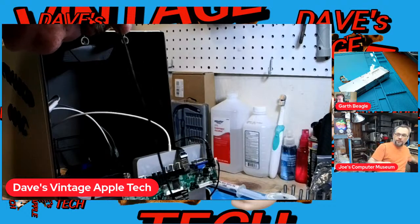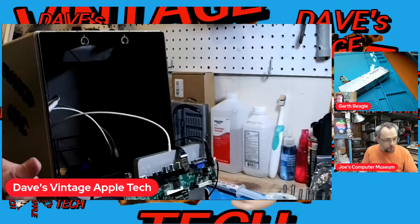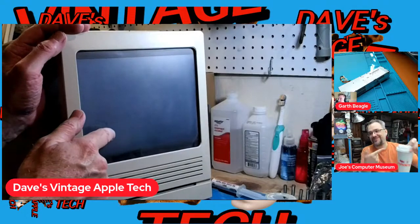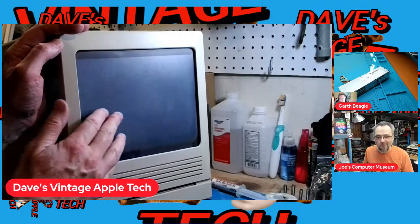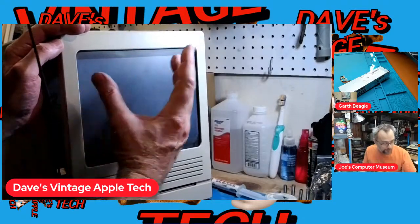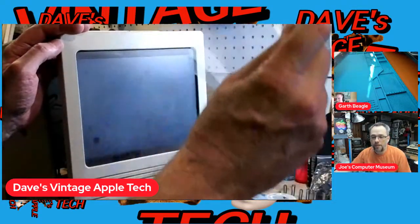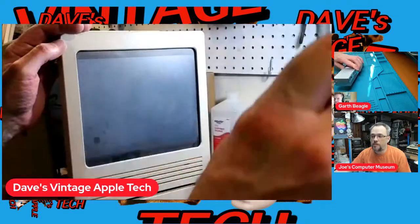Dave, so you're replacing your display or you're changing the display? I didn't quite understand. I'm changing the protective cover that protects the display. I got the bright idea of, well, I'm going to make this anti-glare, right? In theory, it sounds good, but in order to see the screen, you got to be looking right at it. You have zero view angle. So I'm putting it back the way I had it originally, with just the clear, without the anti-glare on it.